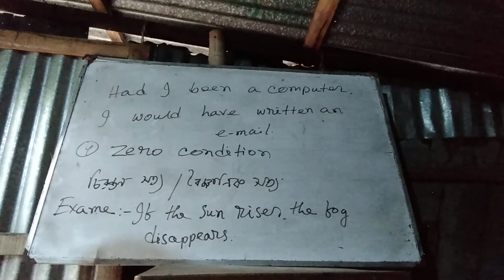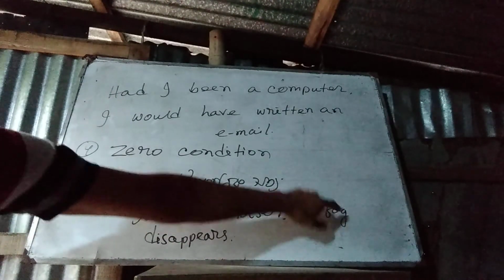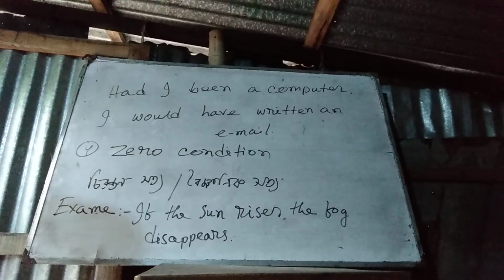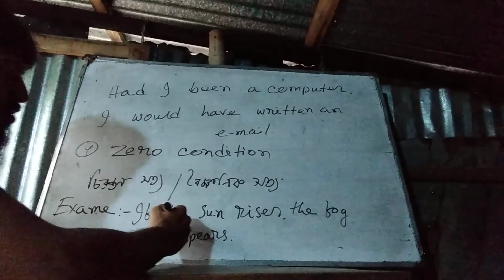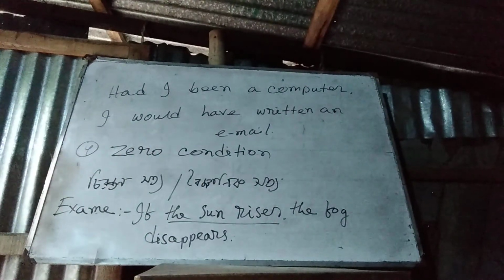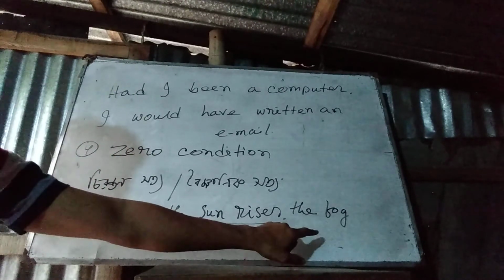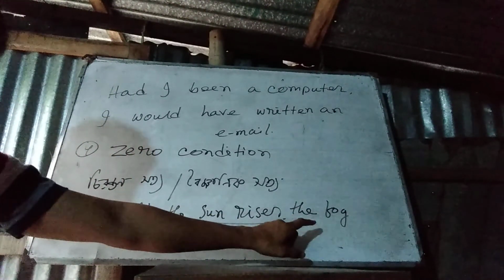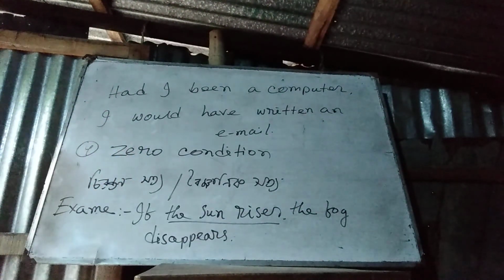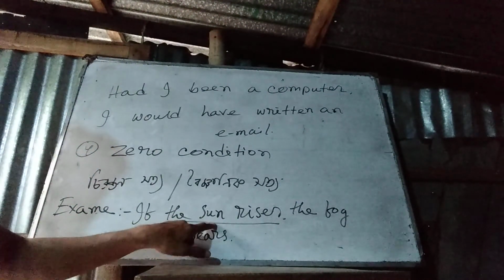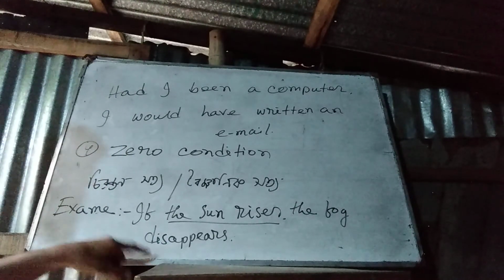সো এখানে আমাদের উইল বা উড বা উড হ্যাভ এগুলো কিছু বসানো যাবে না. এটা প্রেজেন্ট টেন্স থাকবে অলওয়েজ. চিরন্তন সত্যগুলো অলওয়েজ ইট মাস্ট বি প্রেজেন্ট ফর্ম, and you cannot use will or can or may to fill in the gap. So it will be present form and the answer will be present form. This is called zero condition.